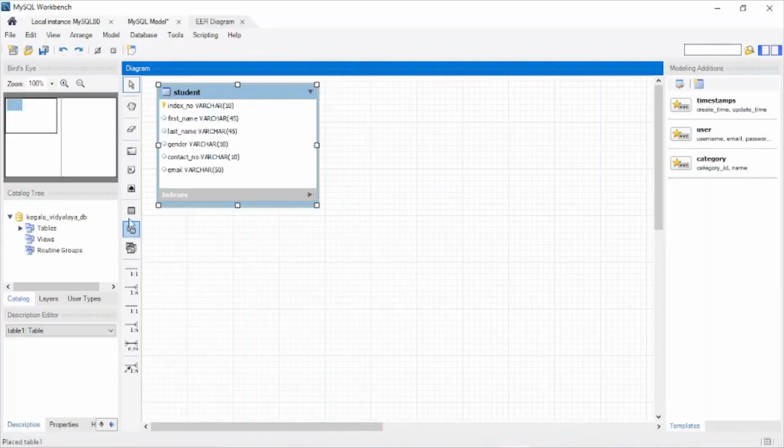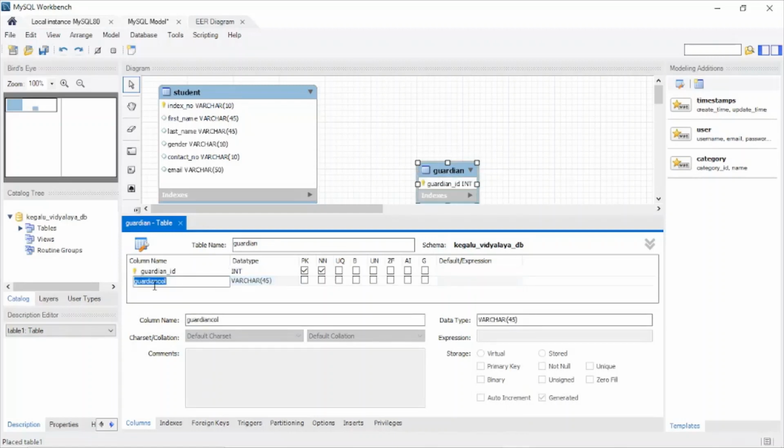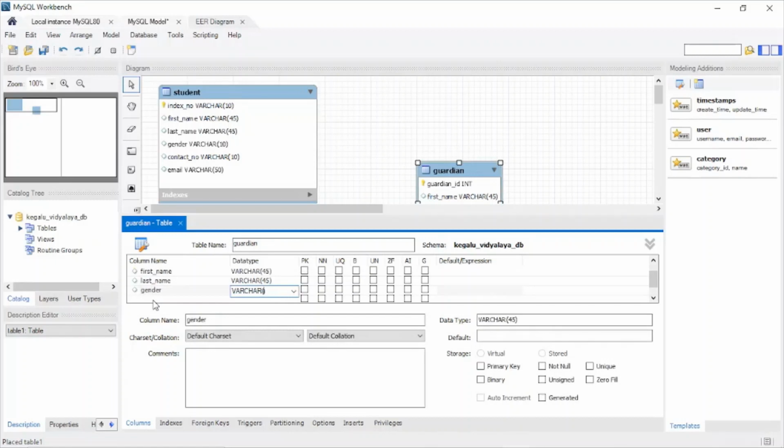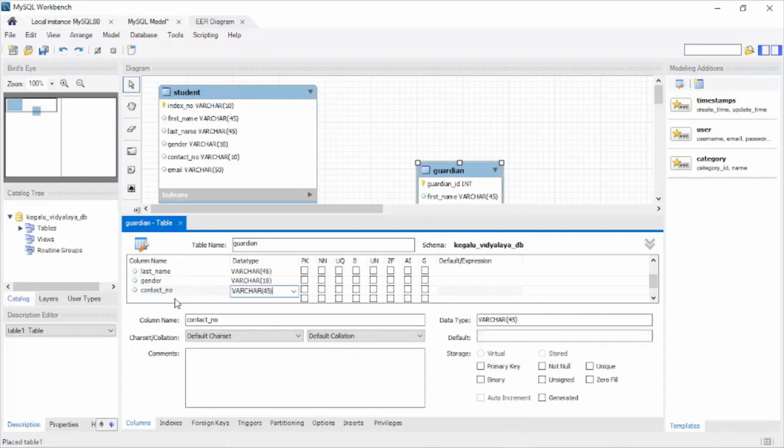So place a new table, double click on it and rename it as guardian, and add your first column, which is the guardian ID, and the next one is going to be first name and last name, the gender, and the contact, which is going to be 10 in length.